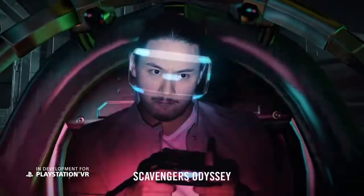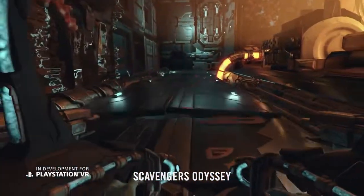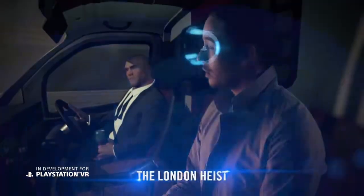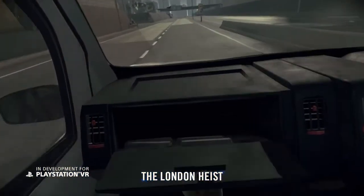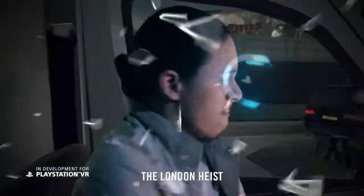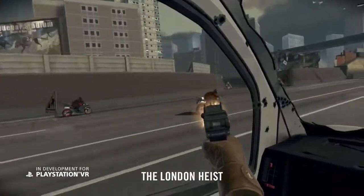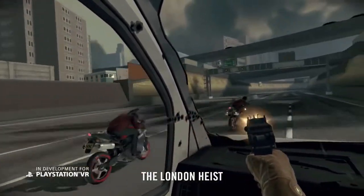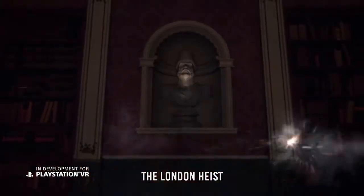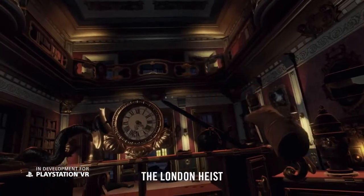Available for £350 for the base one, which once again is much cheaper than the Vive and the Rift, which is just making this the best possible VR option in my opinion. And also you can get it for $390 with the camera, which is necessary. So if you don't already have the PlayStation camera for the PS4, then you'll probably want to get the one with the camera, or you can pick it up separately. It's up to you. So yeah, not too long to wait for this, and it is going to be an absolutely huge piece of hardware.